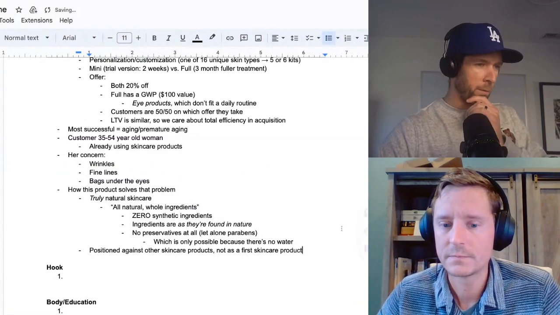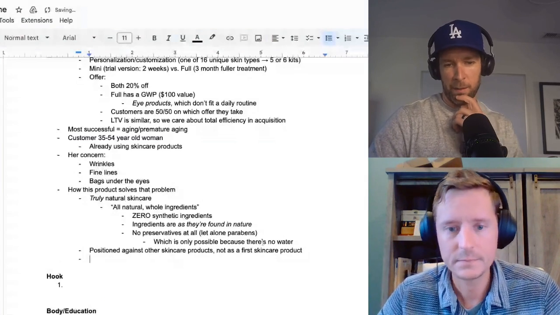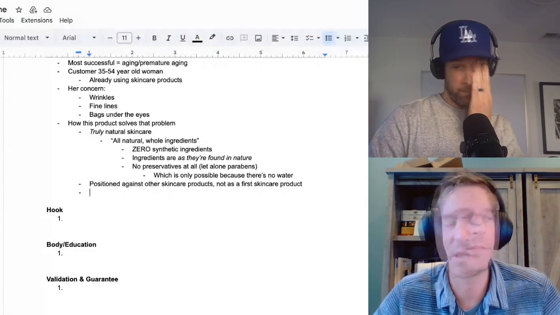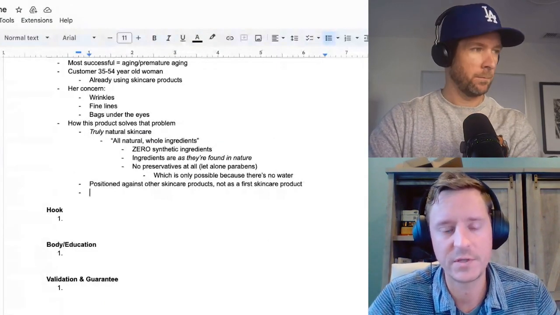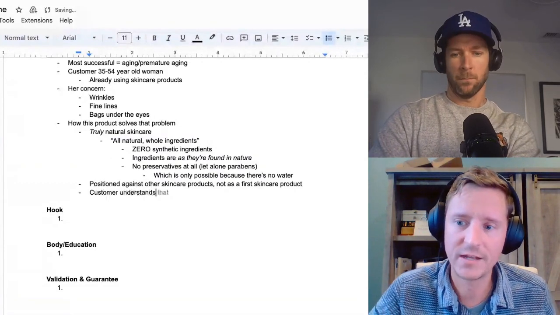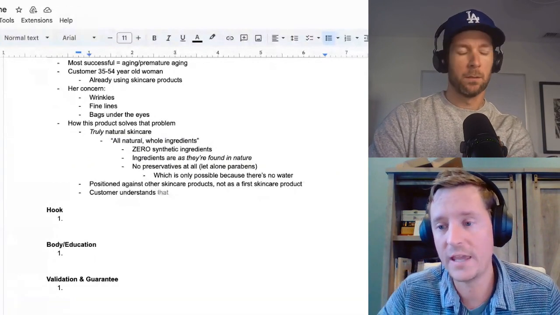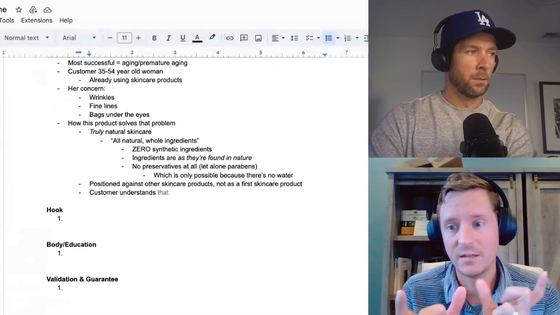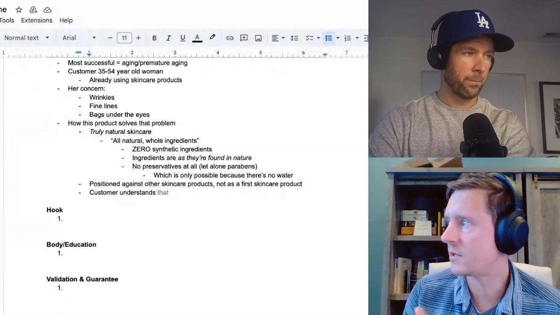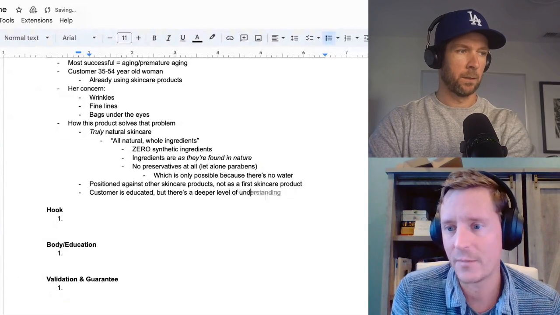Okay, so that's very important. And we think this customer is fairly educated in this. They understand each of these products. They understand what they do in a routine. They understand the ingredients to some degree. Yes, to varying levels. What they do in a routine slightly changes because natural is different. Like the concept of a cleansing oil, you will only find in natural products. Everyone else would just call that a cleanser, and that is very often a foaming cleanser. But we have a cleansing oil and a water cleanser. That's one step that they're familiar with, broken in two. So there's a level of understanding of what a routine generally is, or some of the major parts of it.